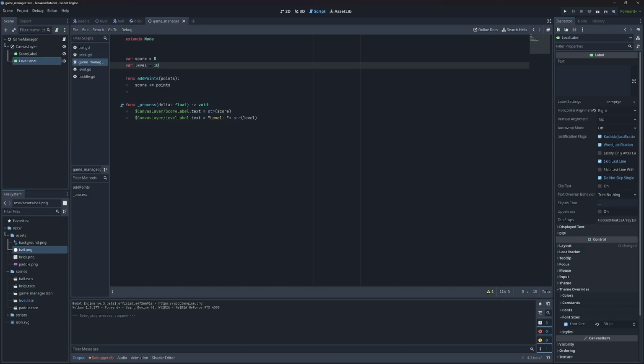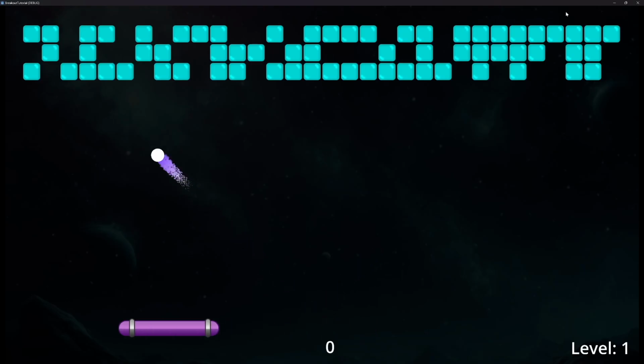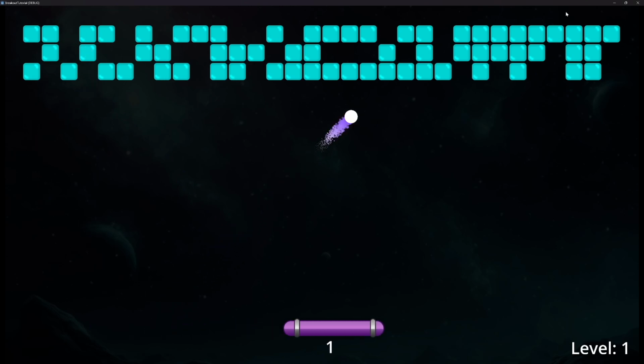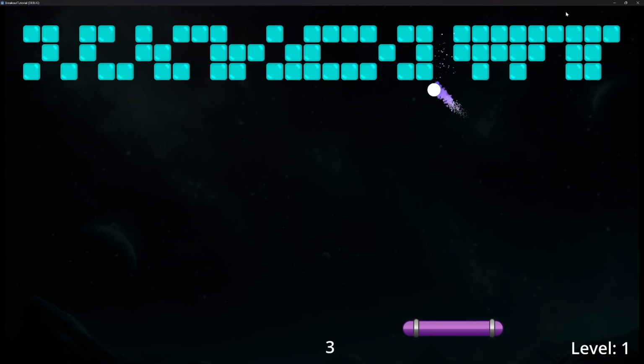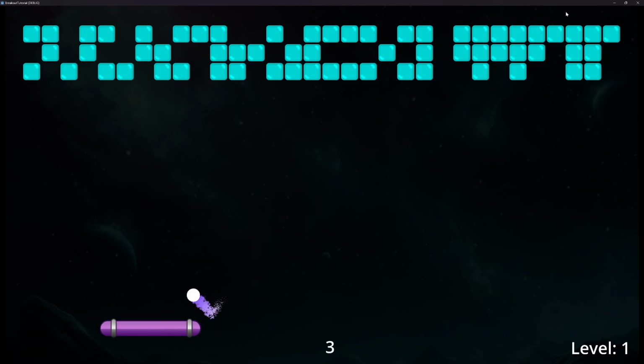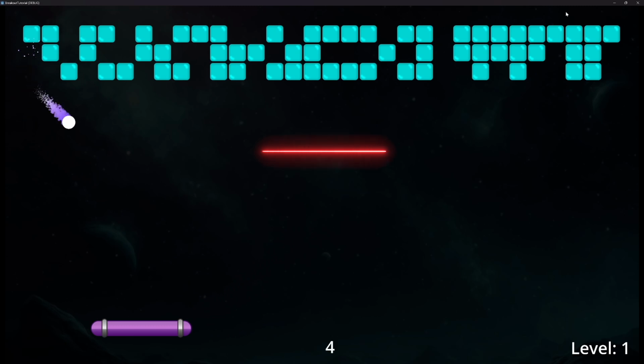Lastly, let's just come over here and make sure we set our level back to 1 so that we are starting on level 1 when we play the game. And there you go, guys. We have a fully functioning game, and every time someone beats a level, it will get slightly harder, and there are an infinite number of procedural levels that can be generated using this technique.